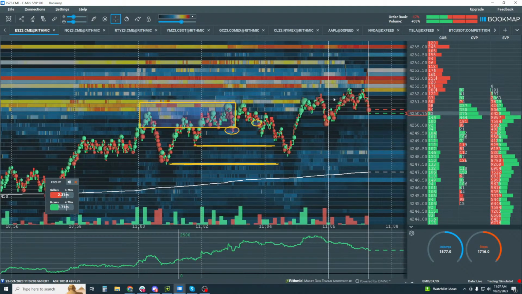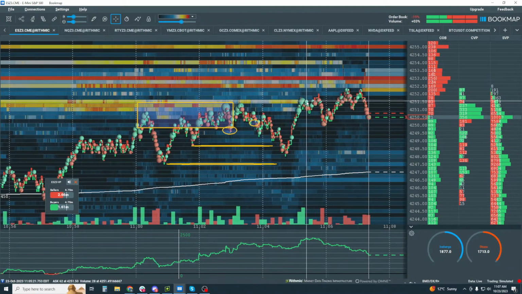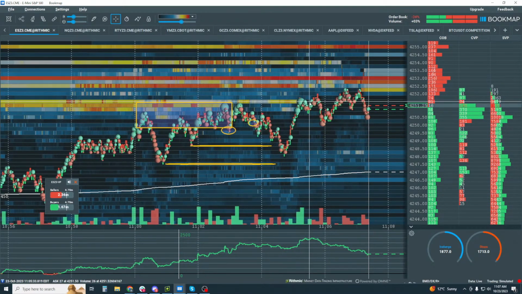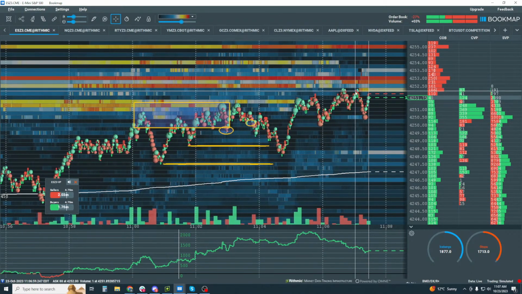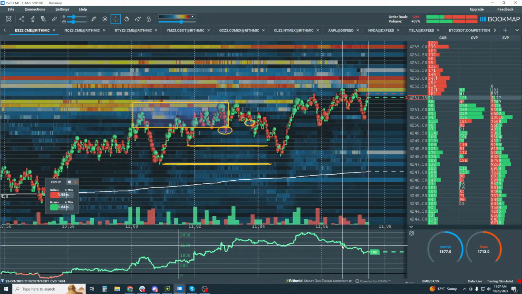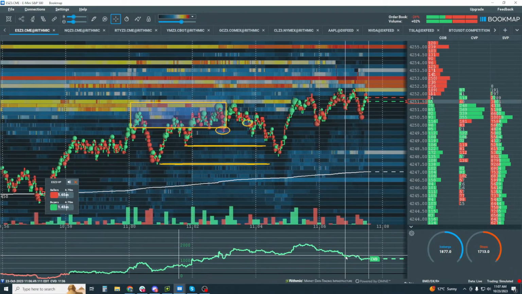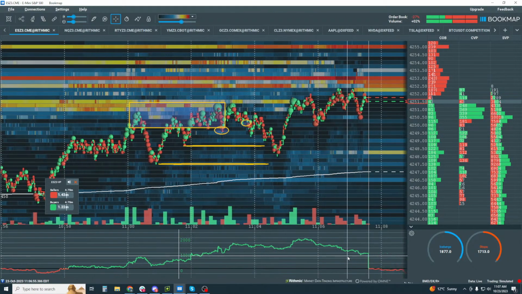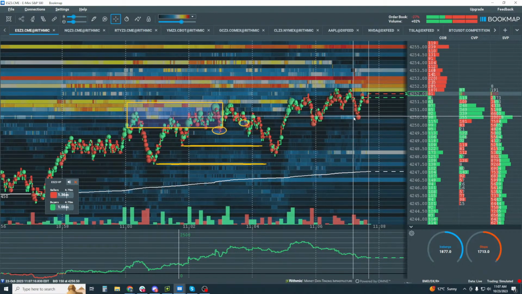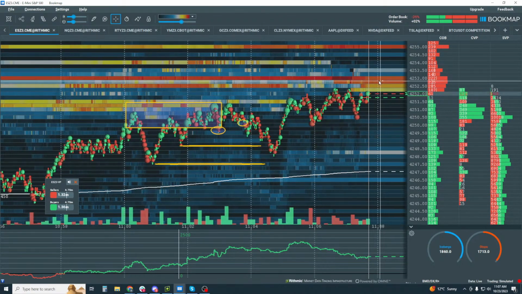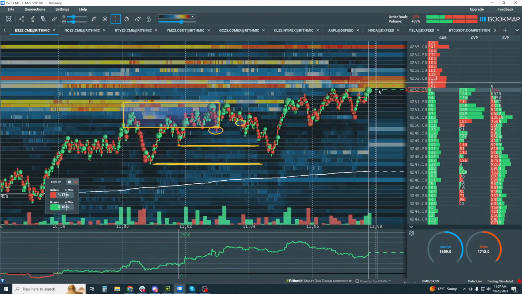Yeah, here's your divergence. No question. What we have here is your swing high in CVD, and then here's a higher high. Look at this. All this selling in here has made CVD a much lower high here. All right, so now we have something here in CVD. What else do we have here? Well, we have the order book now on our side. We have this high liquidity in here.